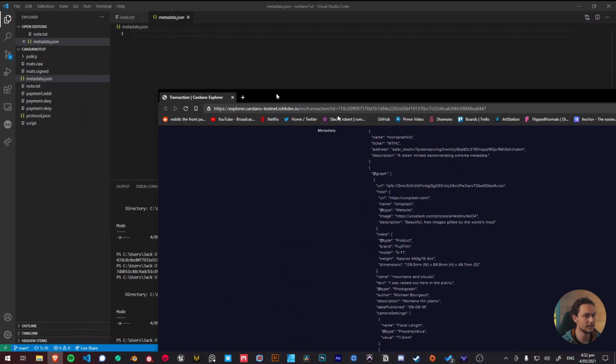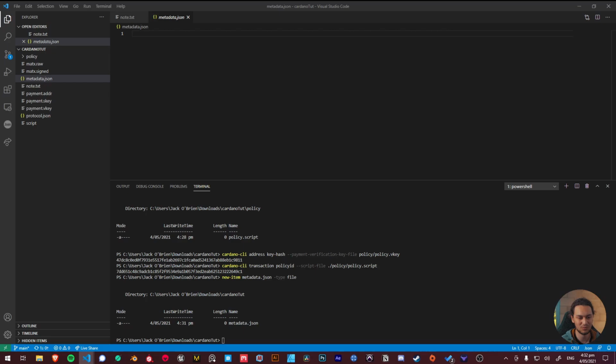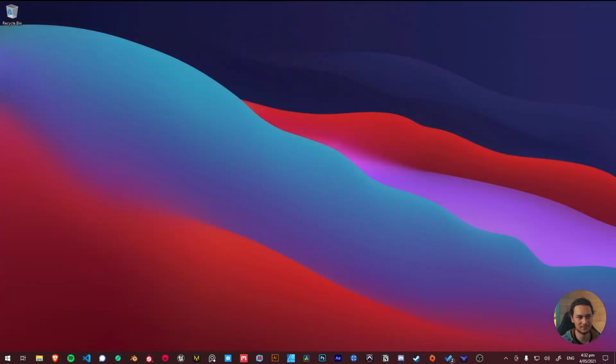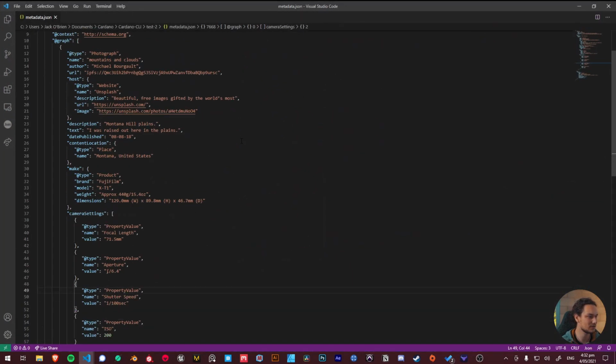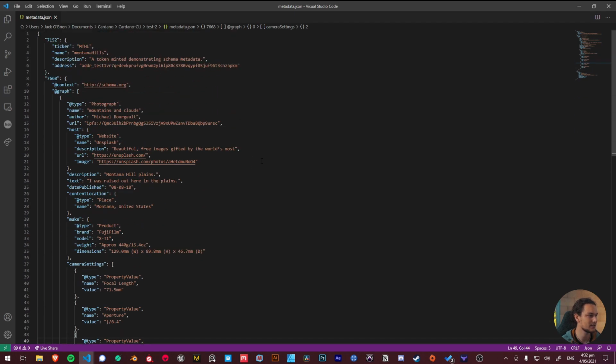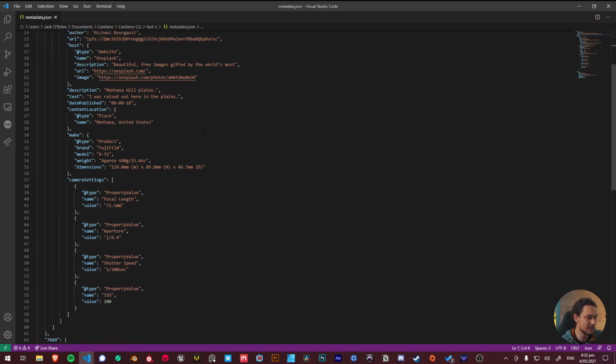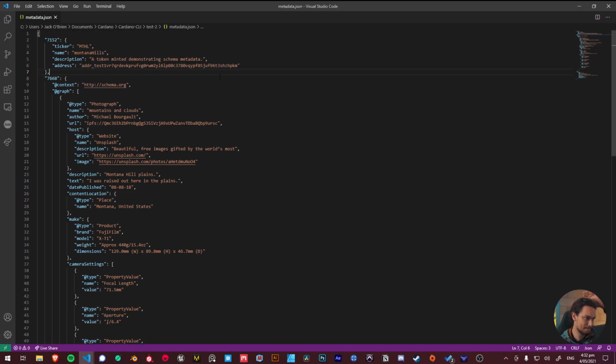Actually, I can show you the raw file that I used. Yeah, here it is. So this is the kind of format that we can stick to. And the numbers are really just an index to how it might be recognized, because it gets converted into binary at the end of the day for it to be picked up. I think a CBOR or something, I don't know. I don't care, I'm not a computer.